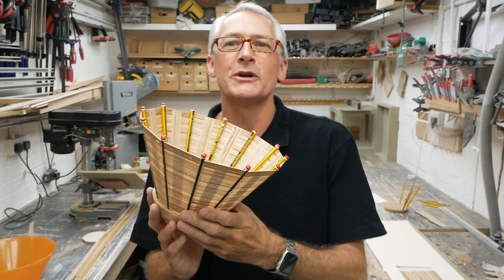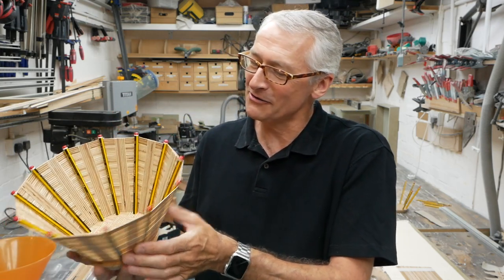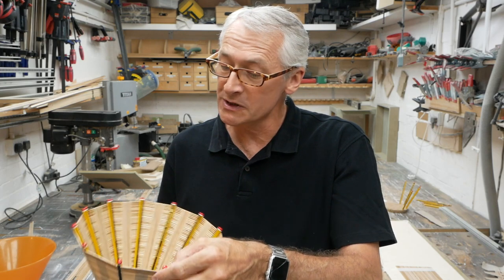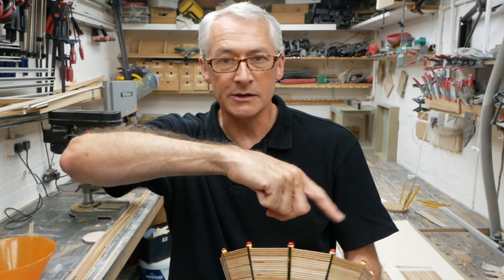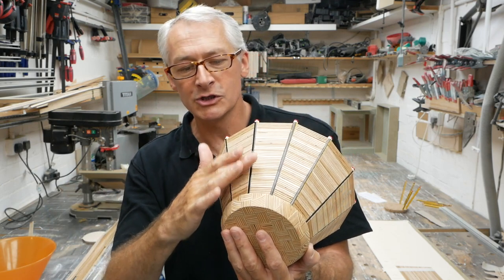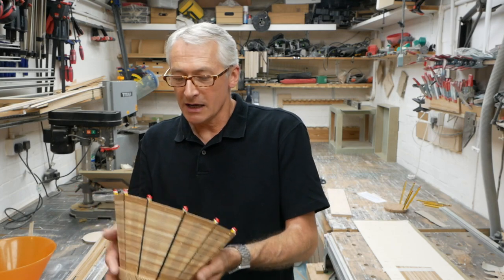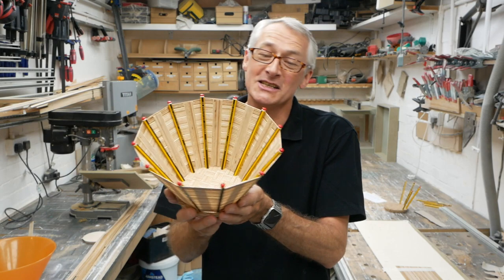So that's how my plywood and pencil bowl came about. It wasn't quite what I intended when I started — a bit of a happy accident — but I quite like it. It's a fun shape and it's surprisingly robust. I think if I was doing it again to keep as an actual bowl to use, I'd probably run some epoxy or something down the inside of these joints, or maybe a bit of hot glue just to keep it together a bit more. With the benefit of hindsight, once I realized the weaving thing wasn't going to work, I probably should have cut the base straight so that you have segments following the shape of the sides. But I was very happy with how the end-grain checkerboard base turned out, and I like it. It's a fun, simple, little cheap project to make, and it hasn't taken long to do at all.